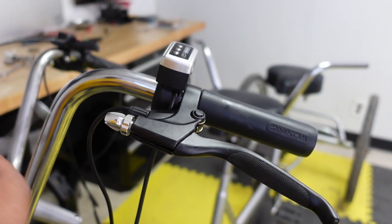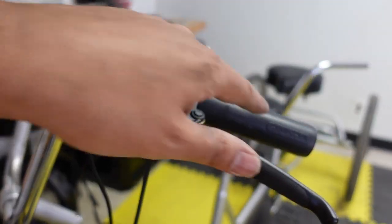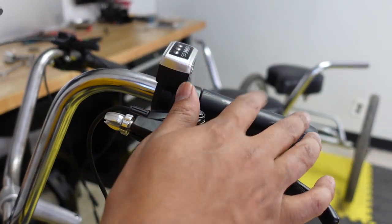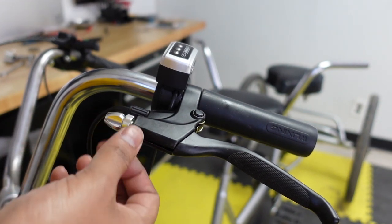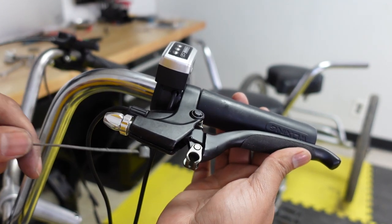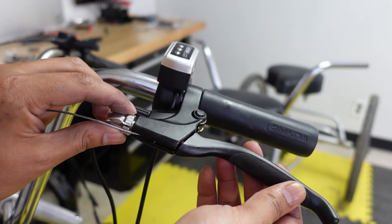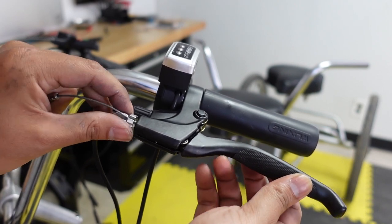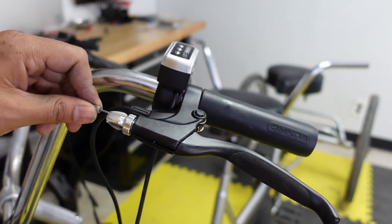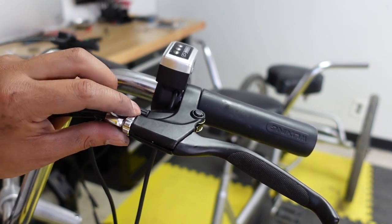Okay, it's time now to put the brake cable inside the new brake lever. So I tightened the throttle. This kit comes with a pair of grips. I didn't have any grips on it, so I just used the ones that came with the kit. I put that on, so I'll tighten up. So now just put the cable in there, the same way you took it out. The way you do it is loosen this, put the cable in there, and then make sure this lines up. There we go. And then you tighten it accordingly. So you just gotta adjust your brake, and then we'll plug it into the wiring harness to make sure the e-brake is also working.